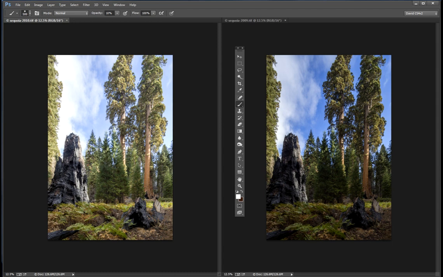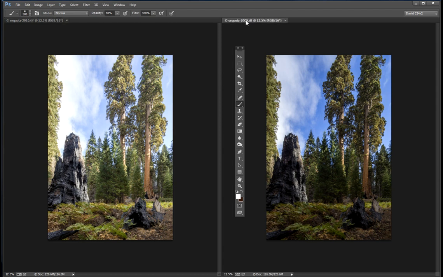I'm then going to apply a layer mask to show only the part of the dark image that I want to on top of the bright image. I can then choose to fine-tune the mask edge to make sure that the division between the dark image and the bright image looks natural. So let's get to it.